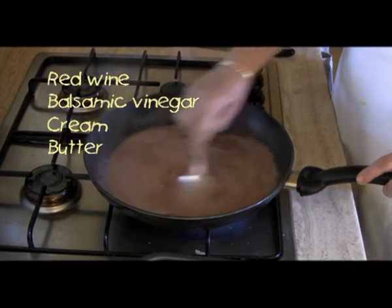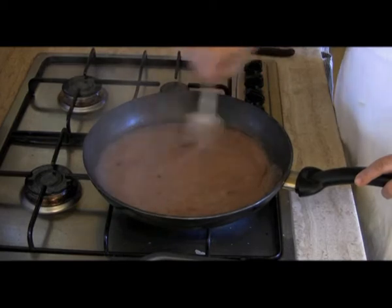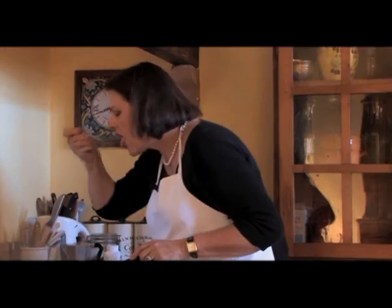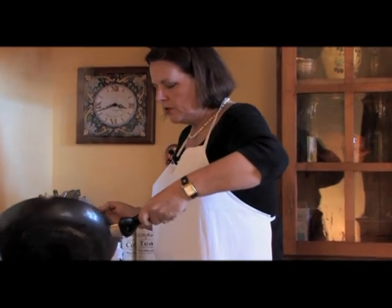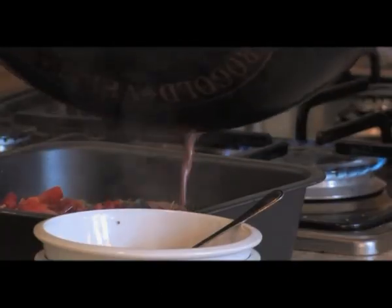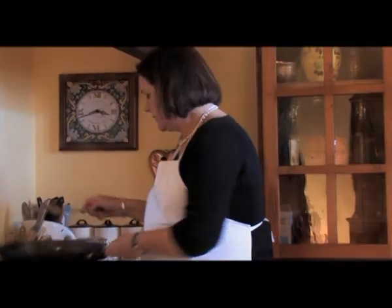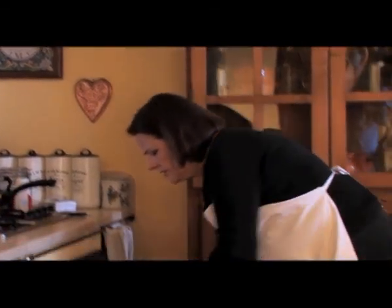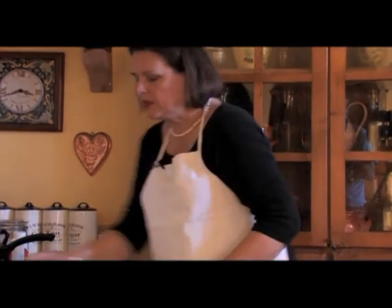Now look at this sauce. Isn't that wonderful? This beautiful, thick, dark red. Very nice taste. I pour it over the meat. And that's all there is to it. I put it in the oven. And I let it cook for about 40 minutes. And then it's ready and we can enjoy our lunch.